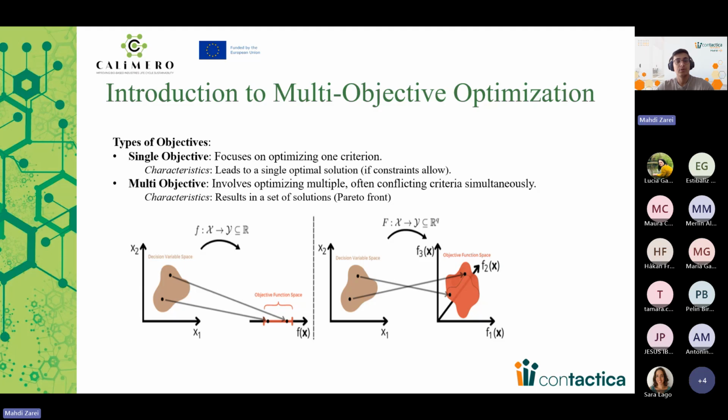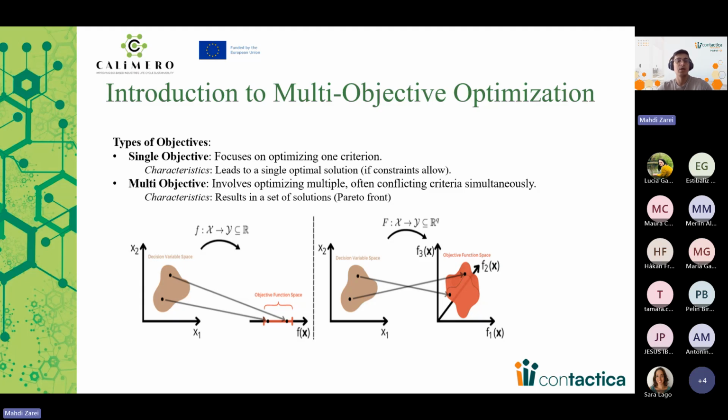In optimization model problems, we have two kinds of objectives. Some focus on one objective, that is single objective problems. For example, in the image on the left side, we have a single objective problem. It's like booking the cheapest hotel. You just insert values in your decision variables and evaluate your goals, like minimizing costs. At the end, it gives you a clear best result if you meet the constraints and the boundaries.